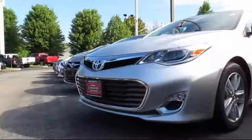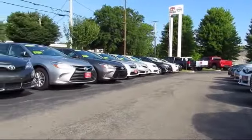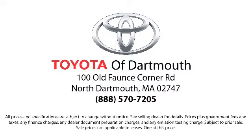Additional benefits include one-year roadside assistance, Carfax vehicle history report, and more. At Toyota of Dartmouth, our dedicated staff of Toyota enthusiasts strive to serve you and make the car buying process as quick and hassle-free as possible. So come visit us today — we're looking forward to meeting you. We're located at 100 Faunce Corner Mall Road, off 195 in Dartmouth.